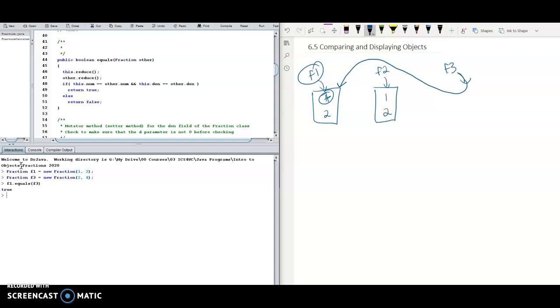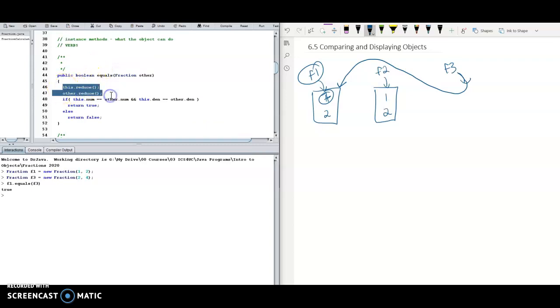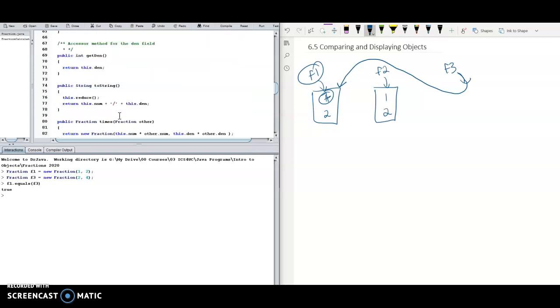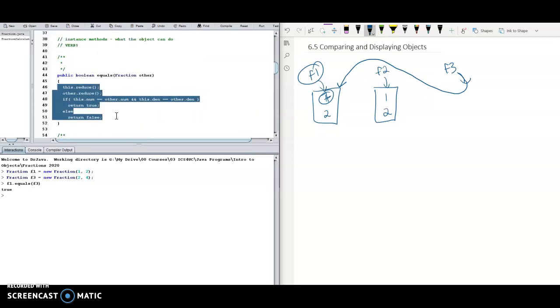But my point is, depending on the object, you can define what makes 2 of them equal however you want. And that's why equals equals won't work the way you want it to, because Java doesn't read minds. So you have to say, well, do you want to define 2 fractions to be equal in reduced form? Equivalent fractions are equal, are they not equal? Or just strictly the numerators and denominators are equal? Or another way of doing this even is to use the toDecimal. We had a toDecimal in here, right? That converted the fraction to a decimal value.